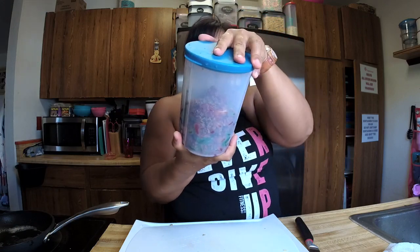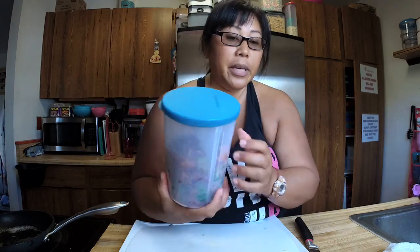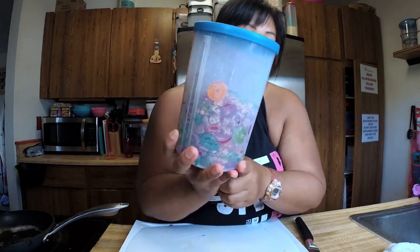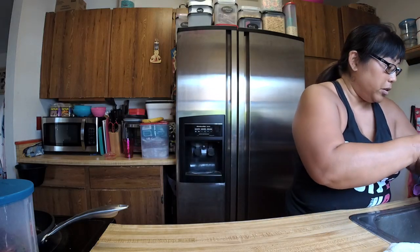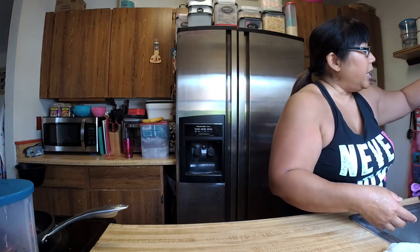So now we have our crack gummies in the three-in-one container and it's doing a good job keeping everything segregated including the juices. I posted the recipe for this on a previous post. It just has to marinate and then we'll pack toothpicks — the mui lab makes alcohol ones too, so if you want to just buy it you can go to the Mui Lab on Instagram. I was fasting and wasn't supposed to eat until one o'clock but I just broke my fast with those gummies — but that's okay, tomorrow's a new day. Thirteen hour fast — not bad!